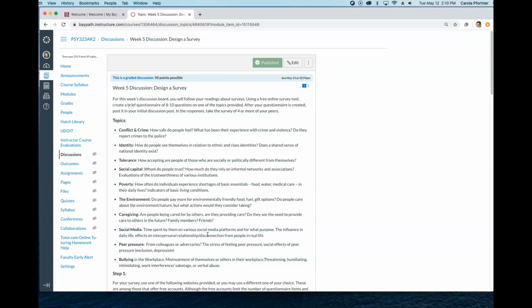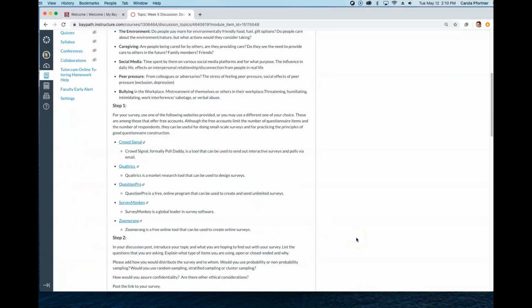All of these are topics that we found in the past interest students. So hopefully this will interest you as well. So here are some websites that will be helpful. And they all allow free accounts. And they might limit the number of questionnaire items, and we have limited those anyways.